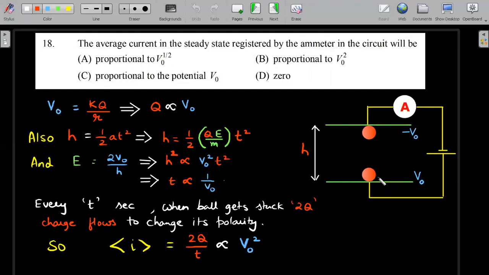For example, the bottom plate, when it's having a potential V₀, I've replaced all the balls, the tiny ones of radius r, into one big single ball of capital Q. Because they are not anyway interacting. So all of them are going together and coming back. So I can replace it with one single ball for my assumption. So the potential of the ball, once it gets charged to that same value of V₀, which is maintained, please understand, this should be KQ/R where R is the radius of the ball, that combined ball. So the K and R are going to be constant. So the charge that would be developed would be proportional to V₀.